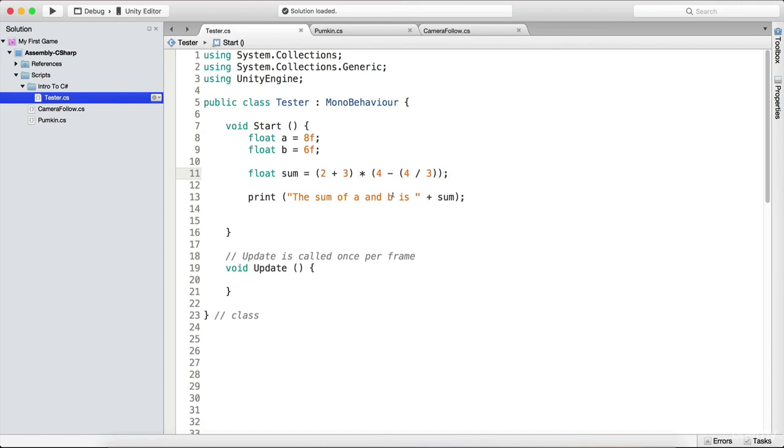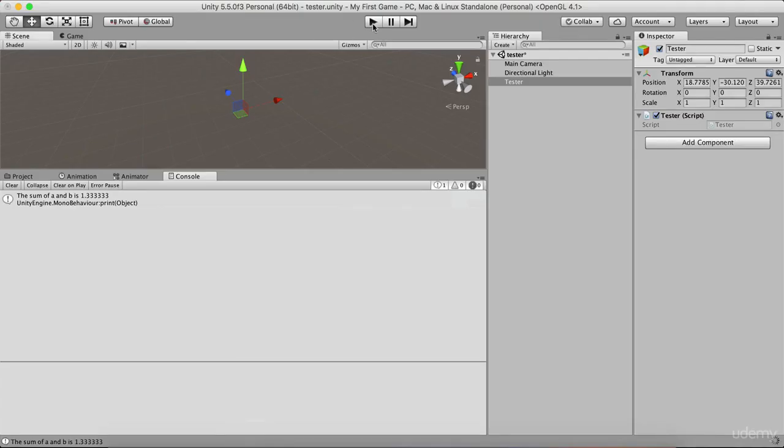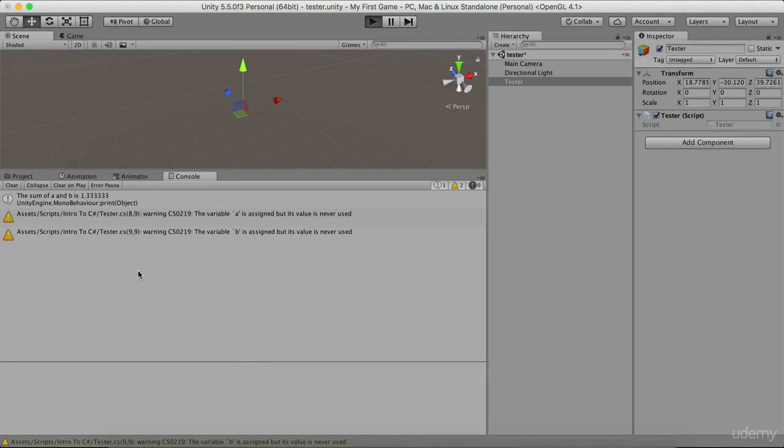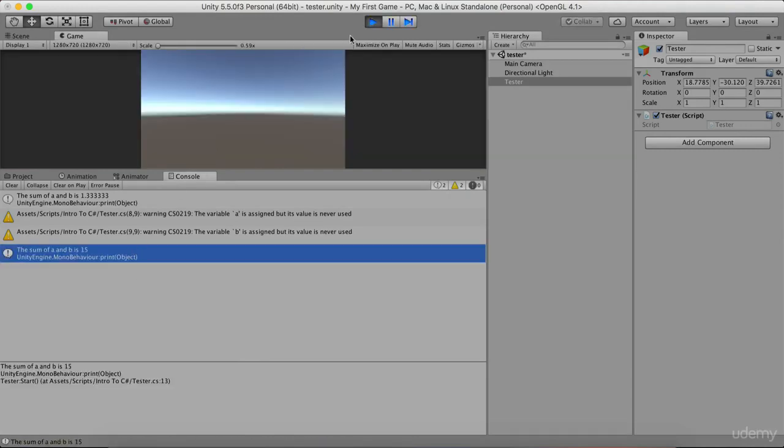This is gonna work. So it's gonna calculate, of course, it's gonna give advance or the priority, same as in math. So in this case, I think it's first going to calculate these two because they are in the first parenthesis. Then they are going to multiply, but they're going to wait. So what they need to calculate this, they're going to calculate 4 divided by 3 and then 4 minus that number. And then they're going to multiply this one by 4. I'm just curious which result is here because I have no idea. You see, I'm no math wizard, but I can program. And the sum is 15.